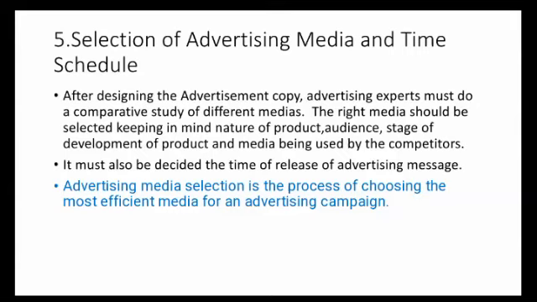So the fifth step in the advertisement campaign process is selection of advertising media and a time schedule. After designing the advertisement copy, the advertising experts must do a comparative study of different media. Why this comparison? In order to choose the right media, a comparison is very essential. And after that, the right media should be selected, keeping in mind the nature of the product, the nature of audience, stage of development of product, and media being used by the competitors.